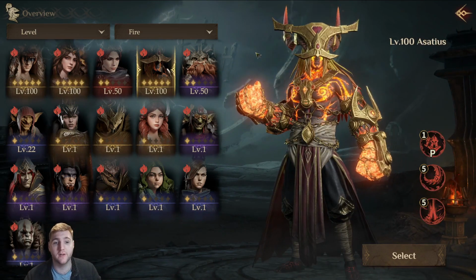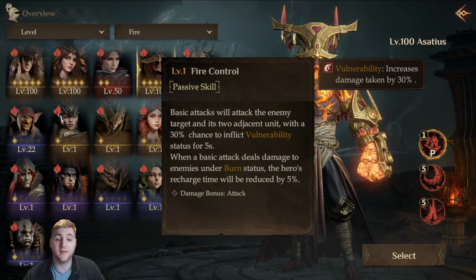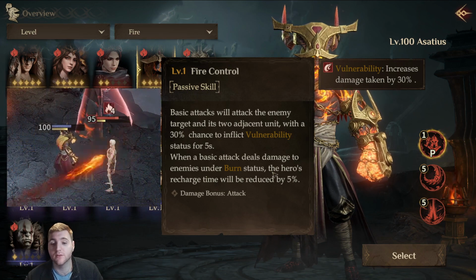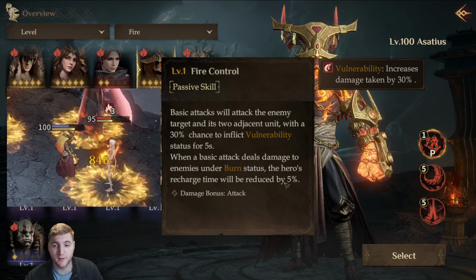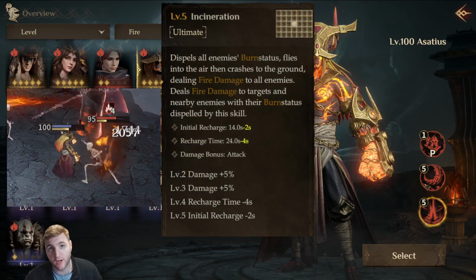Now having a look at Burn, the legendary Asatius seems to be very specialized in Burn. Even in his passive skill, you can see that when a basic attack deals damage to enemies under the Burn status, the hero's recharge time will be reduced by 5%. So recharge time is for his ultimate. I believe it will make his ultimate recover faster.